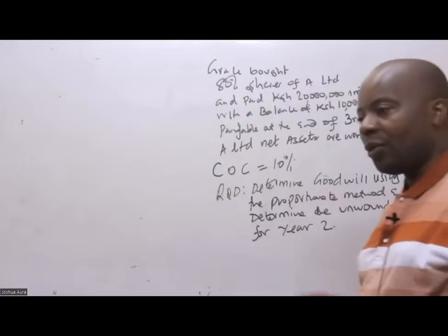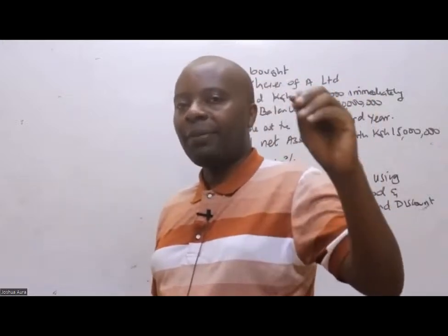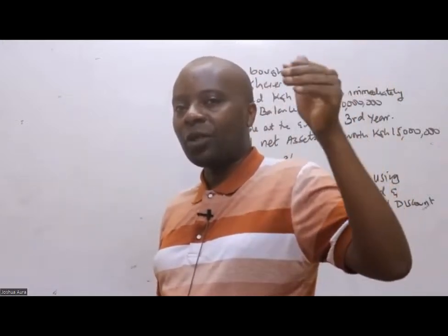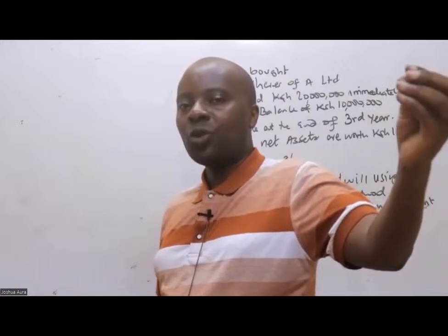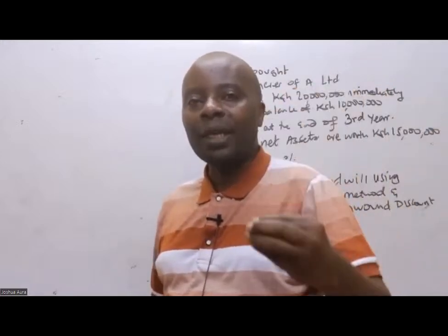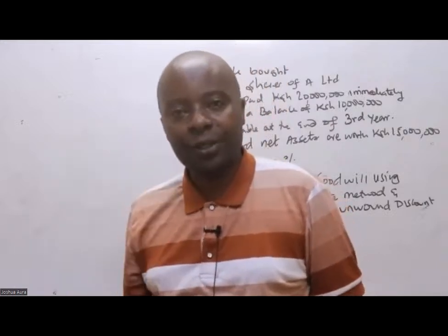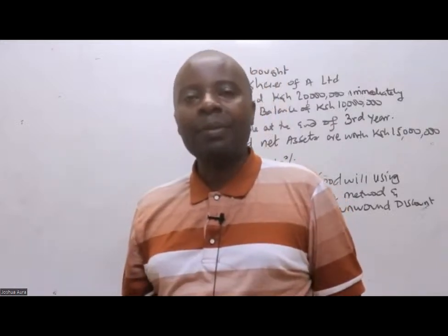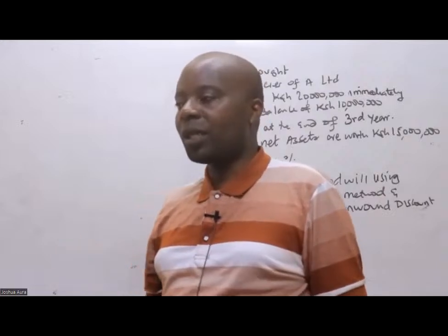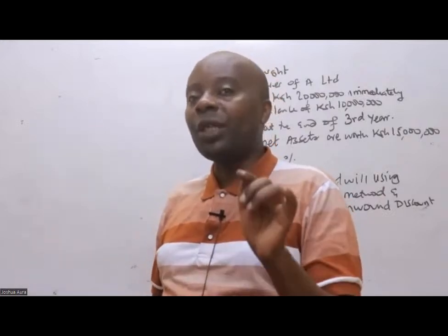Ladies and gentlemen, we have what we call some deferred consideration. This lady has made a promise of paying 10 million at the end of the third year. So that is consideration which is deferred. When consideration is payable in future, IFRS 10 requires us to discount. So I must teach you how to discount this 10 million.